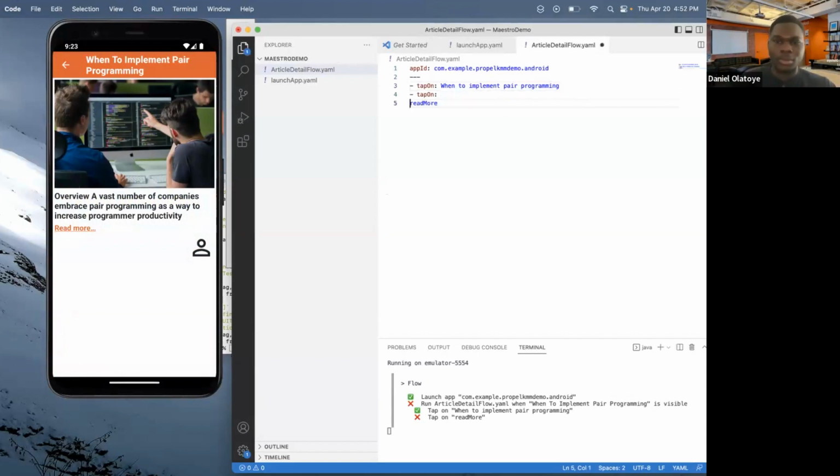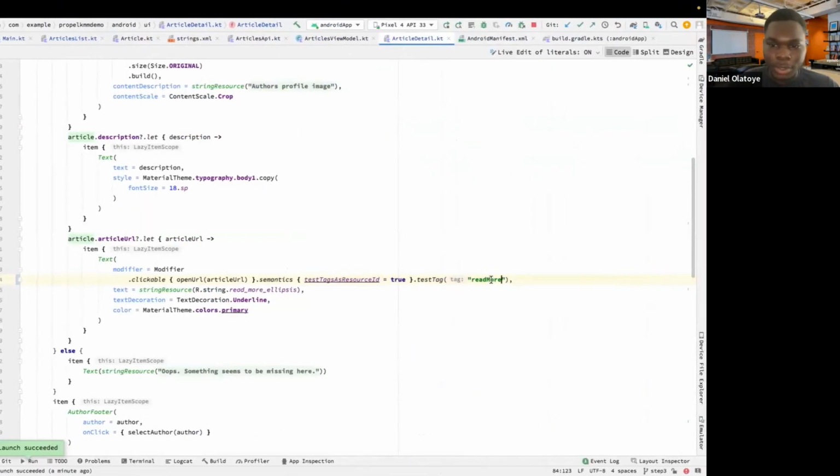Okay, so I know what Maestro wants. There's an ID tag as well that Maestro would use to recognize that this is now a read more tag, just like we specified it.